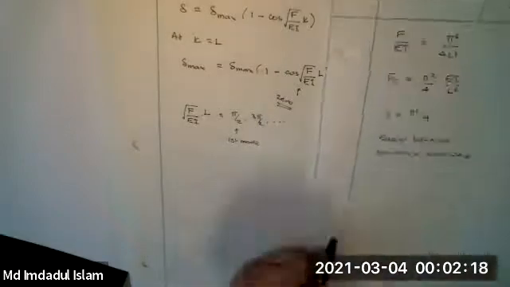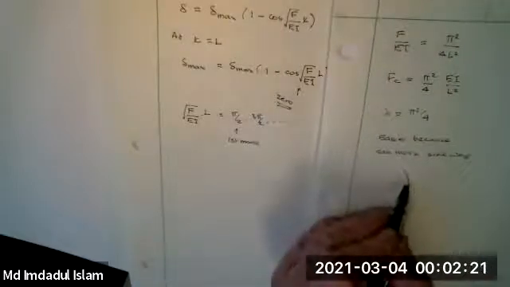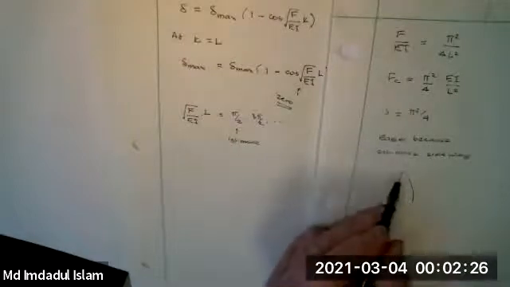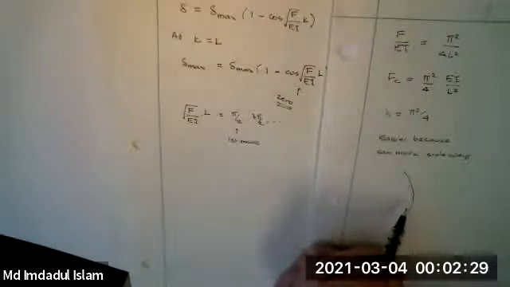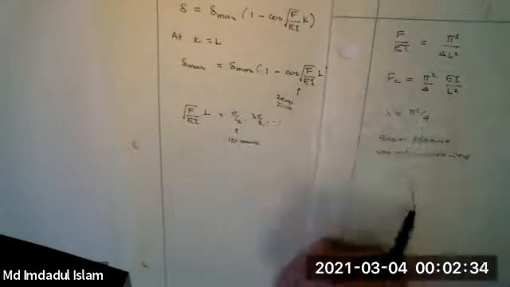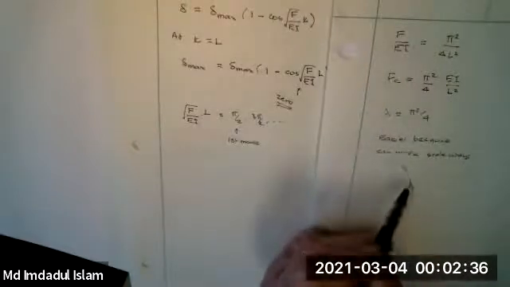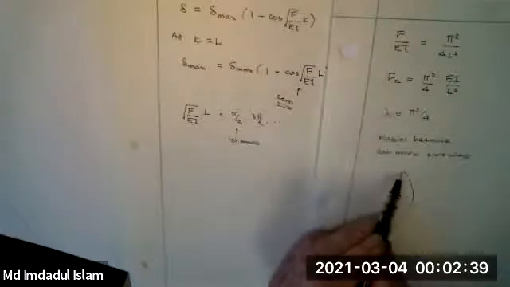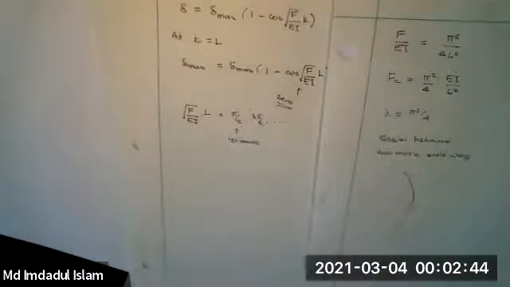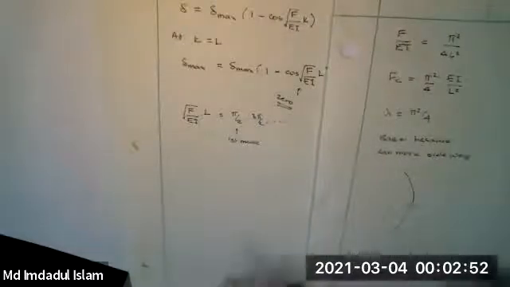In fact, it looks a bit like this. Here's a zero slope. It's almost as if I had a simply supported beam of length 2L. Okay. And if I had a simply supported beam of length 2L, I'd have pi squared upon 2L squared, and I'd get this. So this half of the built-in or cantilever beam is like half of a simply supported beam of twice the length. Well, there's some other end conditions, and so we'll. Are there any questions on that?